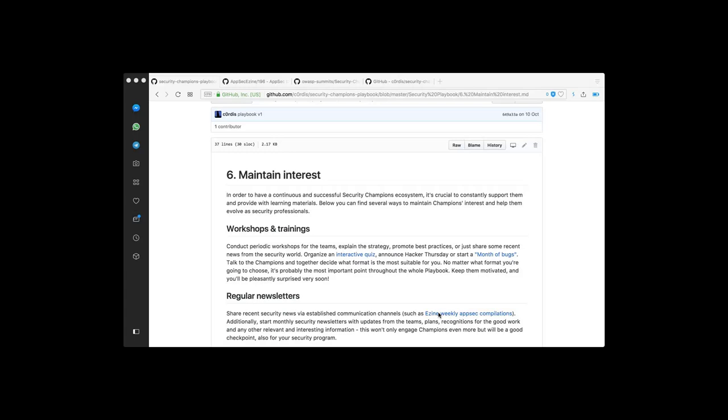champion enthusiastic. If, though, you have reviews of your security strategy and you introduce new concepts and new challenges, like there were no threat models, and then you tell them what it is, you show why it is important, and then you go one by one and work together, that would be something new, and that would be one of the reasons why they wanted to become a champion in the first place.